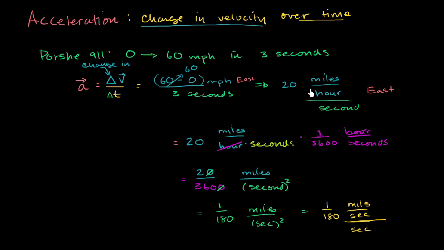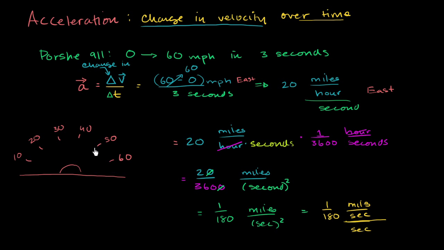Another way to visualize it: if you were driving that Porsche and you were to look at the speedometer, and if the acceleration was constant — it's actually not going to be completely constant. Wait, it's not constant? How am I supposed to tell if the acceleration is constant or not? Isn't this all about when the acceleration is constant and you're telling me it actually isn't? If you're starting, the speedometer would be right there, and every second it would be 20 miles per hour faster. After a second the speedometer would have moved this far, after another second this far, and after another second this far.